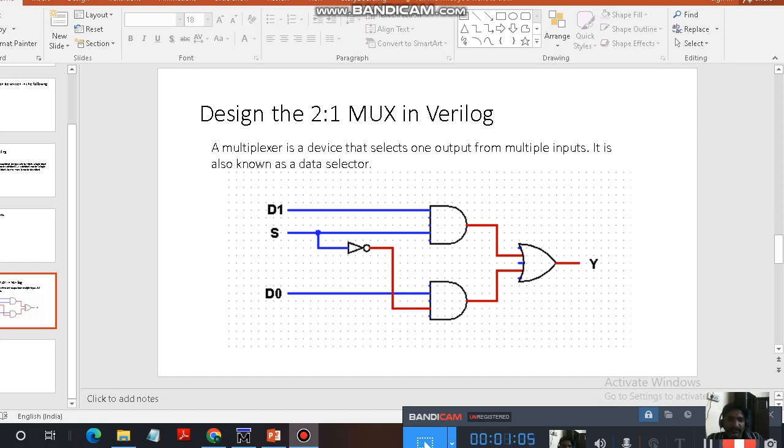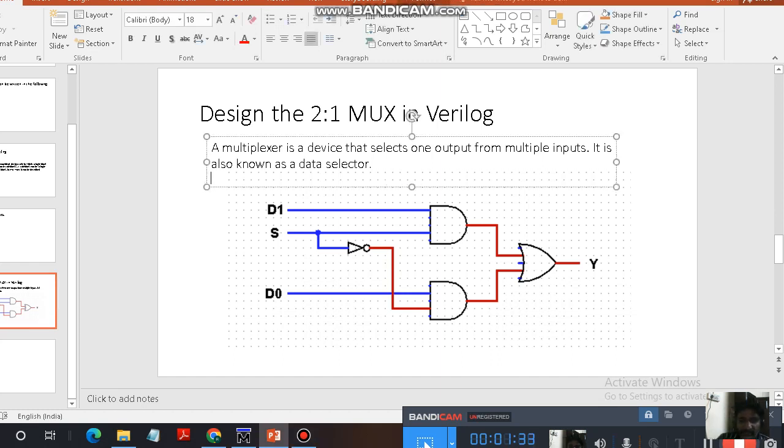Apart from this, you can see there are two AND gates, and we have not labeled the outputs of the AND gates. Similarly, for the select signal, we have not named the output generated by it. It is nothing but an inverter. Those internal connections are called wires.